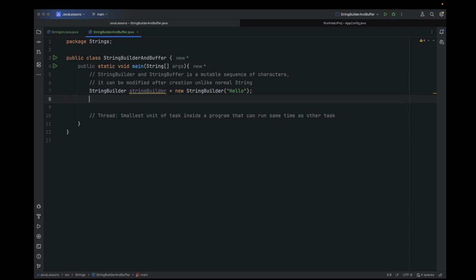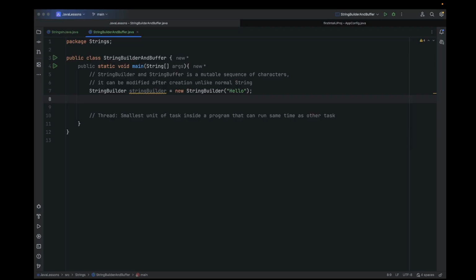So the idea behind StringBuilder is to handle performance issues. Let's say, for example, you are looping through an iteration and you want to be updating a particular text while you're doing that loop. Imagine you're going to loop say 10 times. If you're using string, it means you're going to be creating 10 objects, which will really slow the speed. So the performance will not be really good like that.